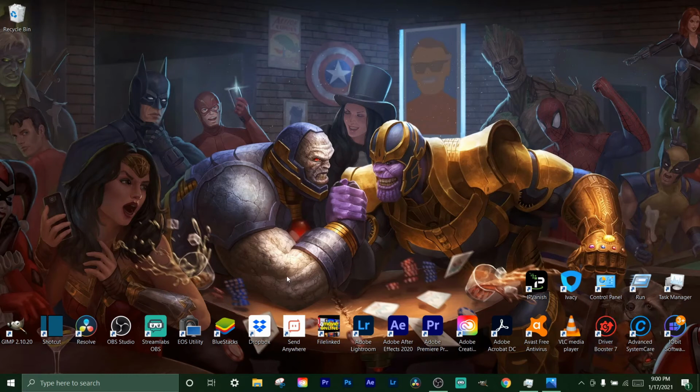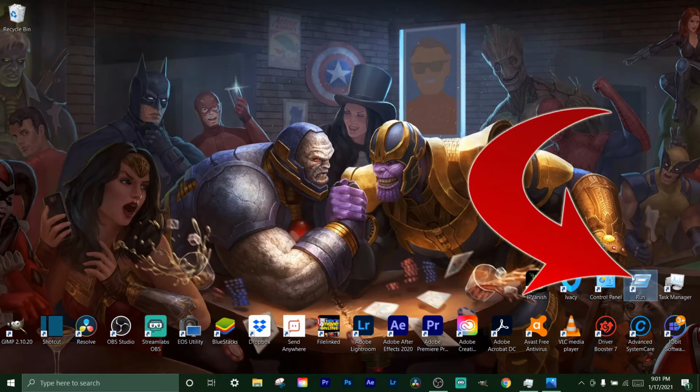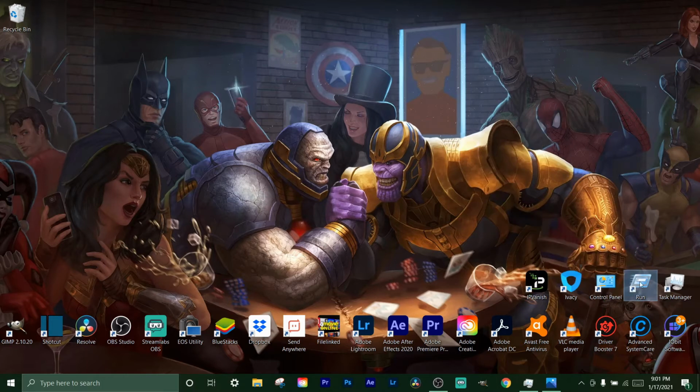But first thing we're going to do is delete some files. And in order to do that, you got to open up the tab called Run. And it looks like this here. But more than likely on your computer, it's not going to be right here like this. You're going to have to come down to the bottom left, click on Start.